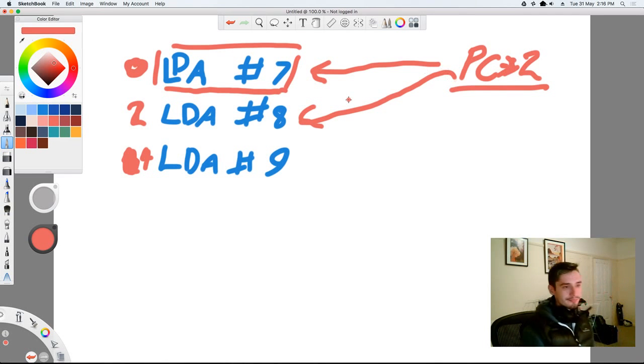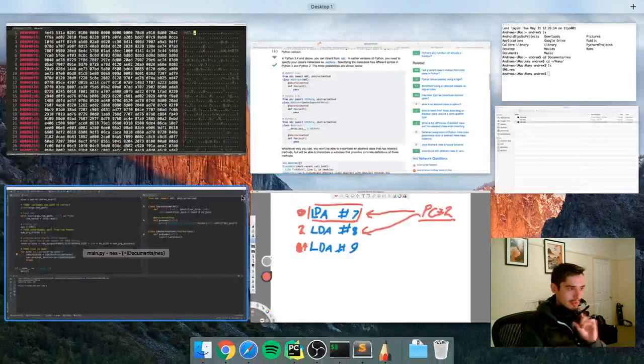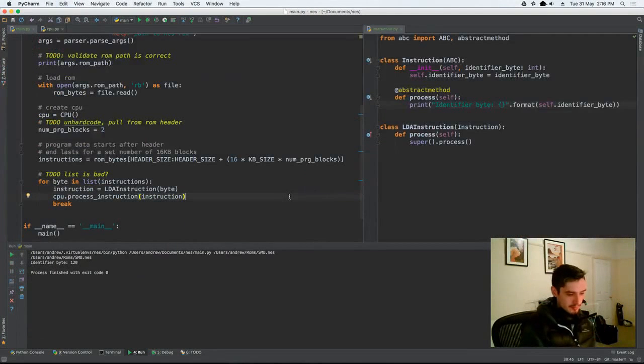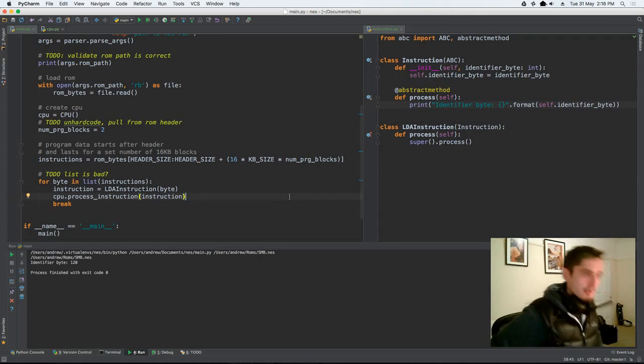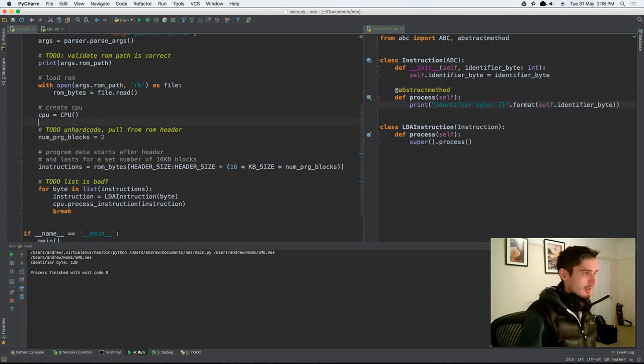All right, cool. Another thing here, I'm probably going to be using a lot of classes. You could definitely do it in a more functional way, but I actually really like classes, especially in Python. With stuff like mixins, it seems like it's going to be quite well suited to what we're doing here. All right. Cool. So let's get rid of this. Create the CPU. This stuff can all go up here, actually.